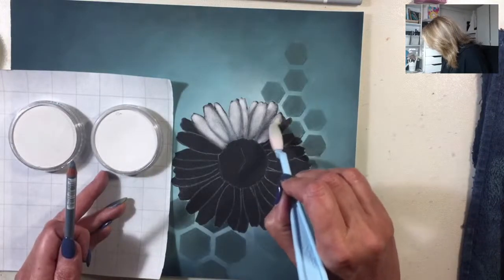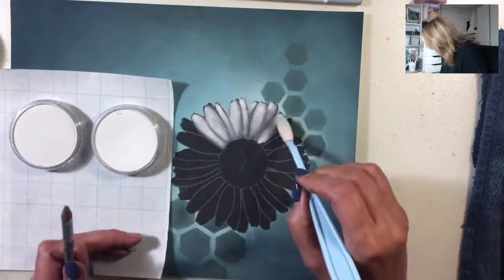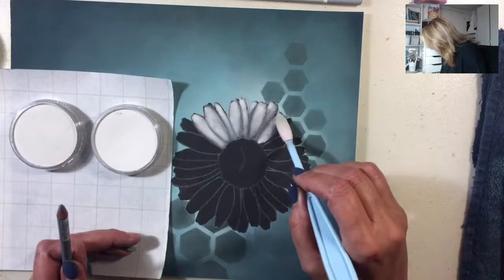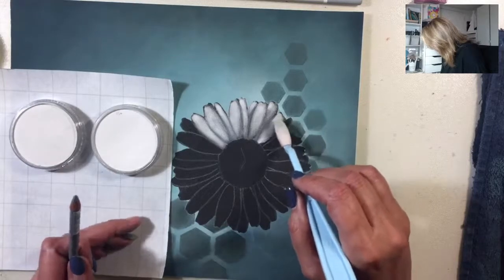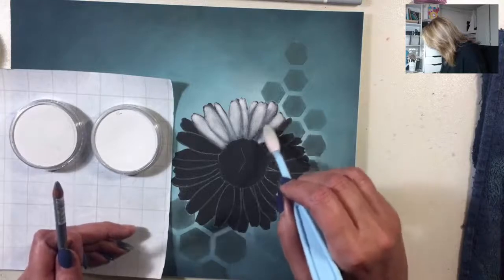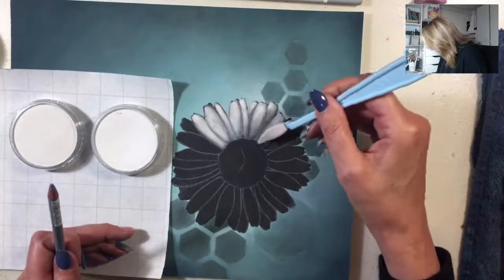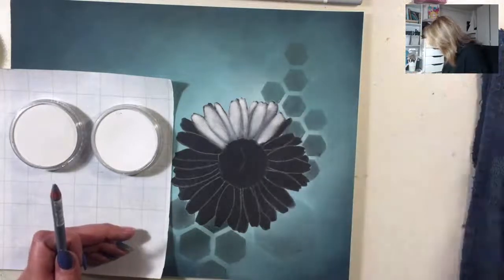I have my white here and I have a blender. Don't use too much of your blender, because when you have too much on your paper, then it's hard to get any pencil on your paper. So be careful about that.